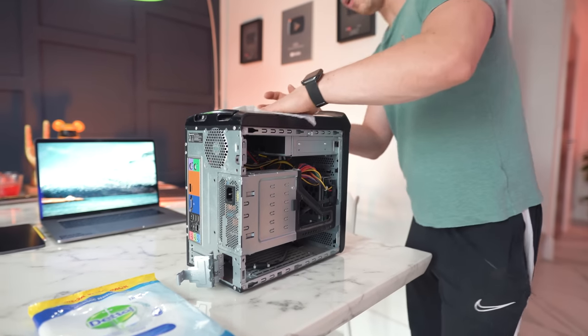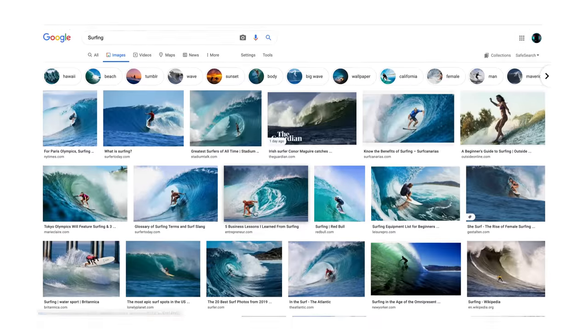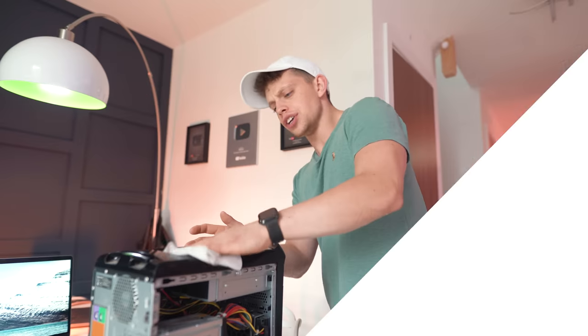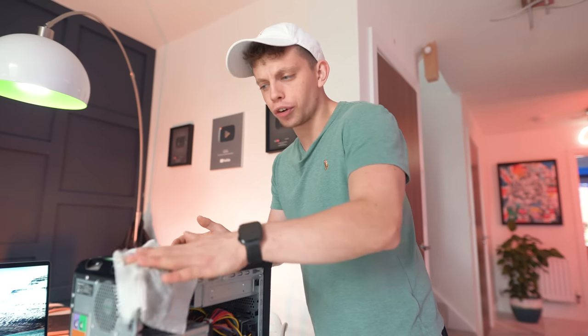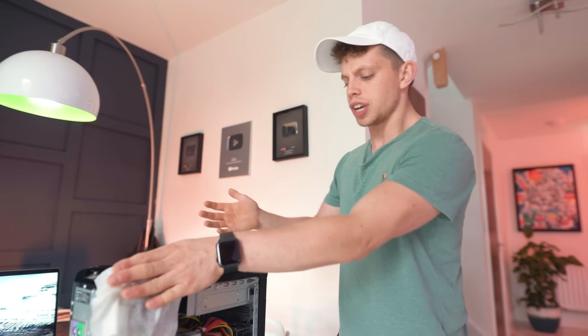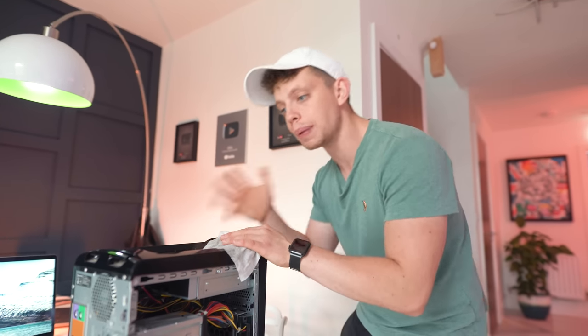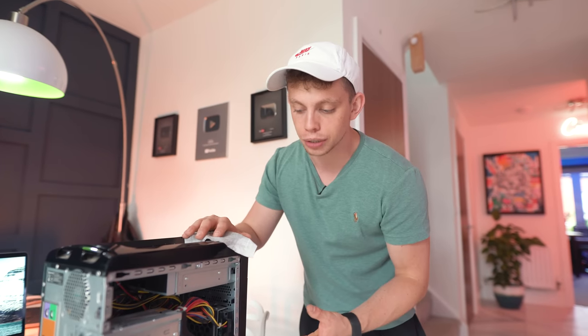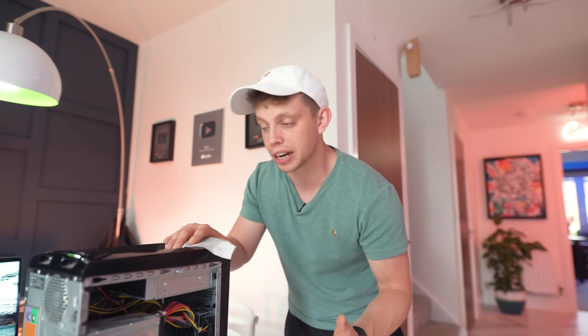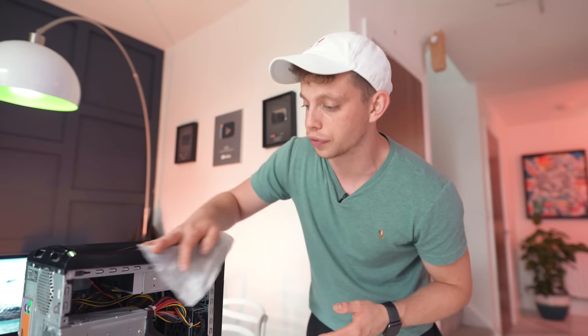So what do you do on your computer? I would hazard a guess that you'd watch YouTube videos, do your emails and surf the web — that's pretty much what I do. You're not going to expect gaming-like performance out of an old computer like this, but you're going to be able to get an experience that's usable, that brand new you'd probably pay £300 to £400 for, when actually if you pick one of these up for £60 and do some upgrades, you can get a pretty good experience for a fraction of the cost.